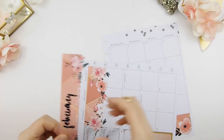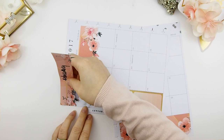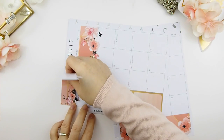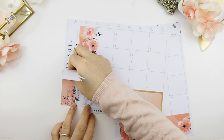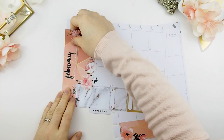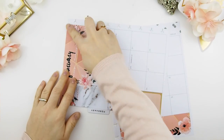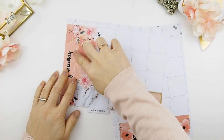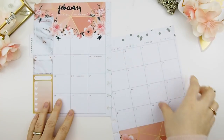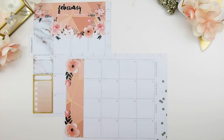Those of you who just started using a Happy Planner or are new to the Happy Planner world, my stickers do fit the generic regular size Happy Planner. However, there's a lot of variety of Happy Planners, meaning different styles. It's all the same size, but different styles. The format of each monthly spread or even the weekly is different, and sometimes it's also measured differently. So the majority of the time, my stickers will fit in your planner, but I'm going off my planner measurements.